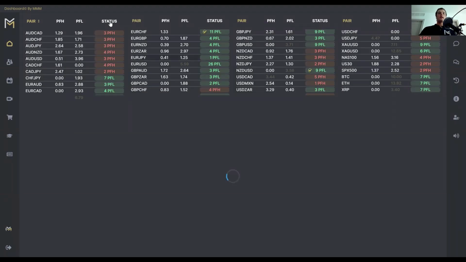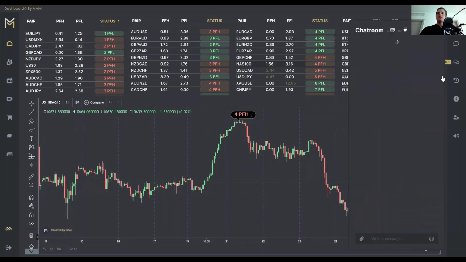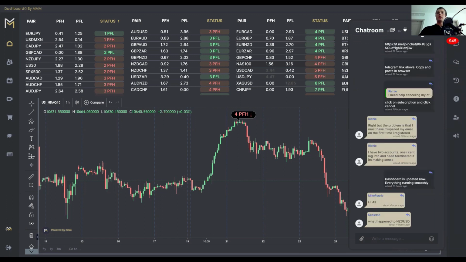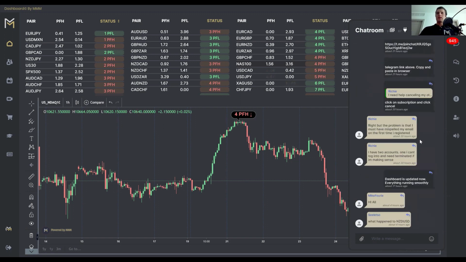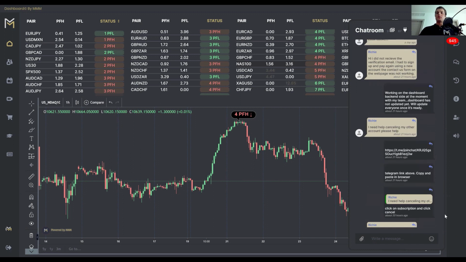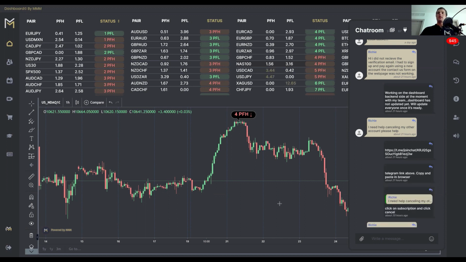We do have a very secure encrypted messaging system within the dashboard platform. As you can see right now, we have 1,380 satisfied users on the chat room. Here you can upload files, we have emojis, and just get familiar with the dashboard community, ask questions, and there's lots of brilliant traders that are part of our team that you can communicate with, build a relationship with, and take your trading to the next level.